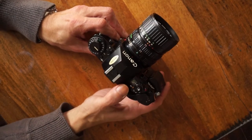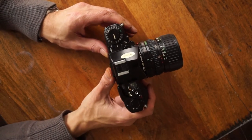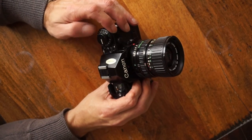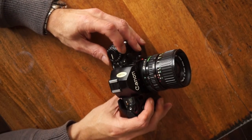Perhaps if you notice it soon enough, you can do something during development by pushing or holding the film, but yeah, it's better to have this set in time at the correct ASA value.